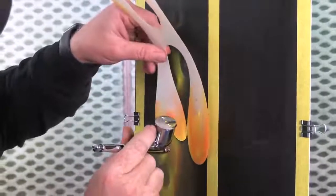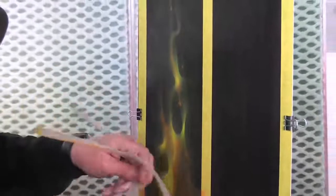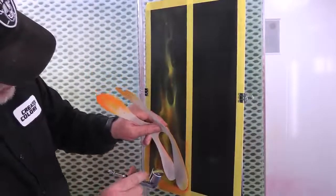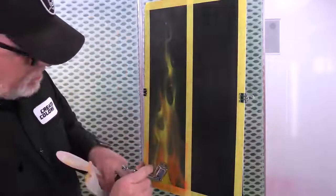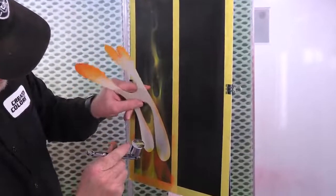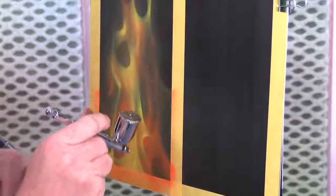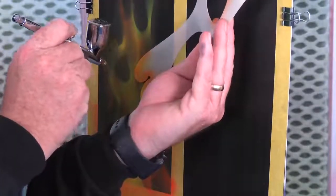See, I'll keep on building the color. Now, the reason I like the H stencil is I can have this piece lifted up here. I can also bring these two pieces here and bring them together, so I could do something right here by folding them over like that. I can also hold them further apart. Tons of different things you can do, depends on how you hold them.